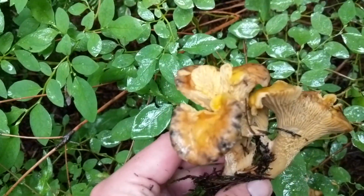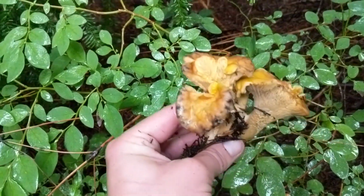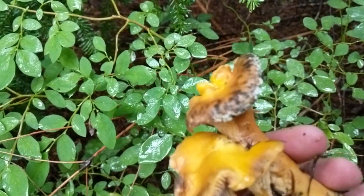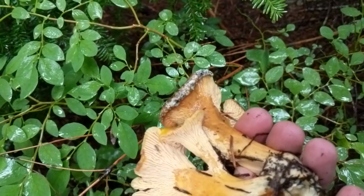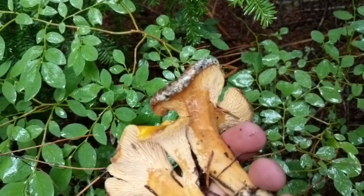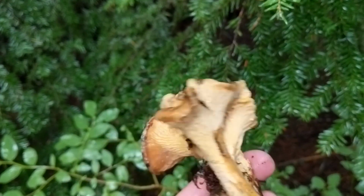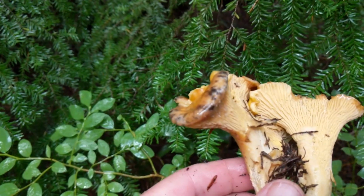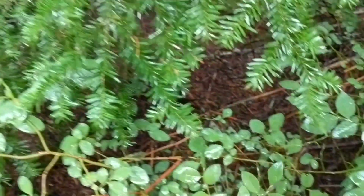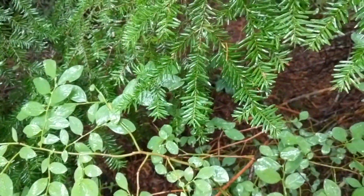So yeah, real quick guys, I just want to see if you guys had ever seen this weird mold before. So it kind of looks like the edge of it is kind of blackening or bruising. And then it turns into that moldiness on some parts that gets really bad. We haven't seen that before. Is that just like an early season thing? Or, I don't know, maybe just something this year? Maybe just the area? We've hunted here before. Anyway, comment down below if you've ever seen that before. It's kind of weird to us. We're kind of leaving those ones, so we don't want to take any bad ones. But yeah, we're curious, so let us know.